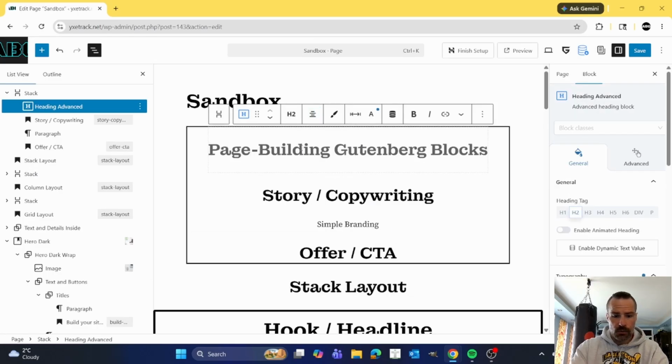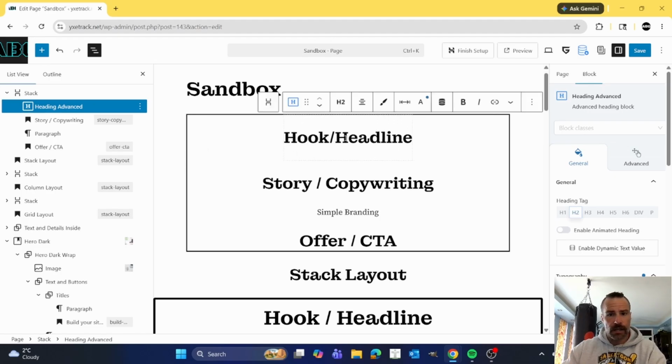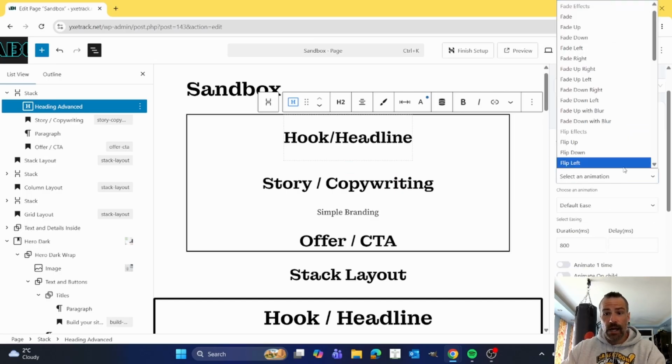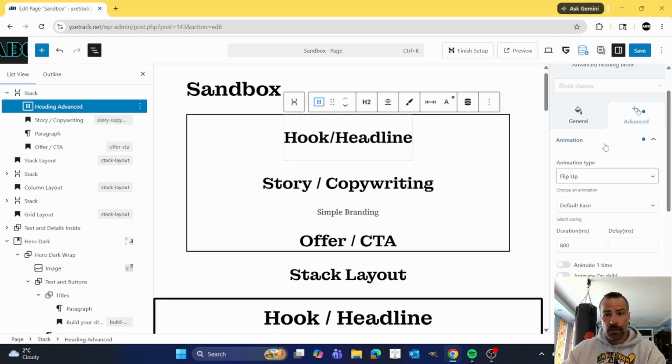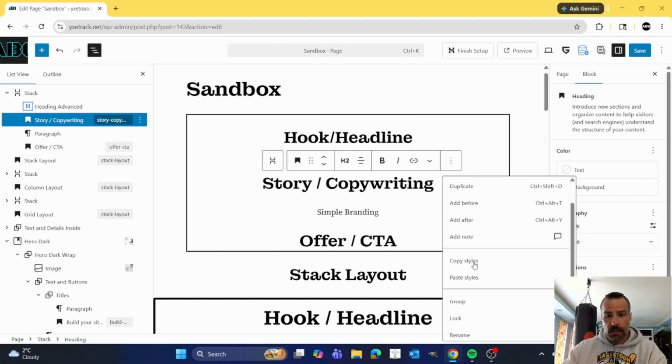So this is where I can do my hook / headline, just like last time. But with the heading advanced, I can go into my advanced tab. I can drag and drop, add a really easy animation. Maybe we want it to flip up like that. Sure, I could come down here and do the same thing, or I could just delete this.